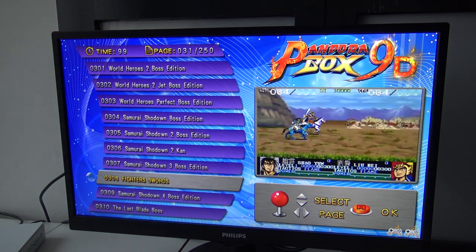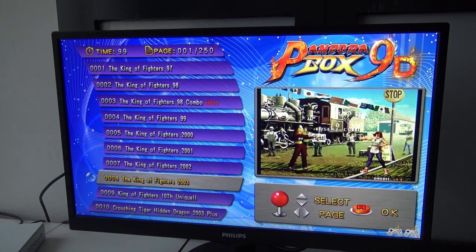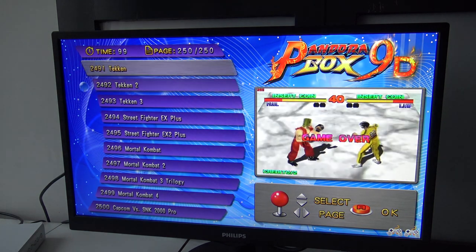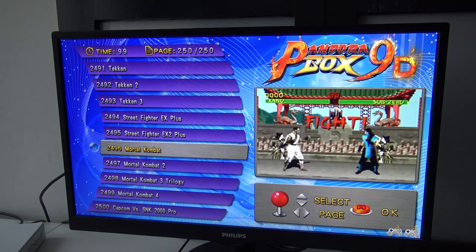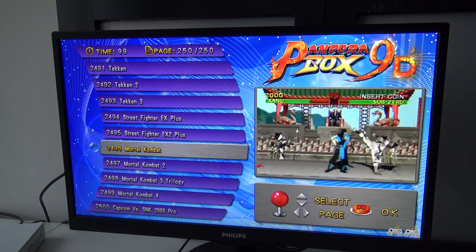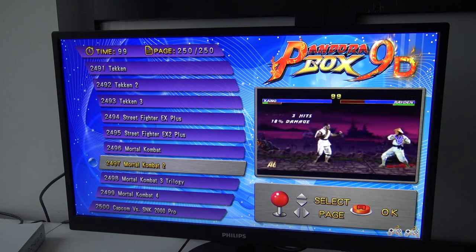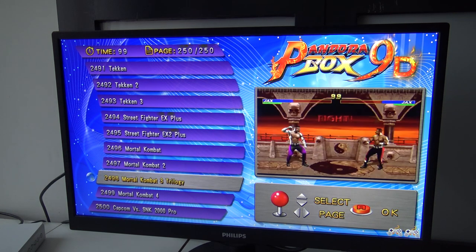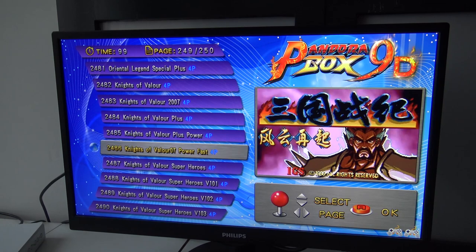Alright, so let's go to the end of the list because I wanted to show you this. These games are not always on the Pandora boxes. So as you can see here, they added even some PlayStation or three-dimensional games. Alright, so Mortal Kombat 1 is the first one we're going to try, because simply if this thing runs crappy, that means they are still using old software. Alright, so we're having some Mortal Kombat 2, 3 and 4, but they are all PlayStation games. So you're more like cheating the system.